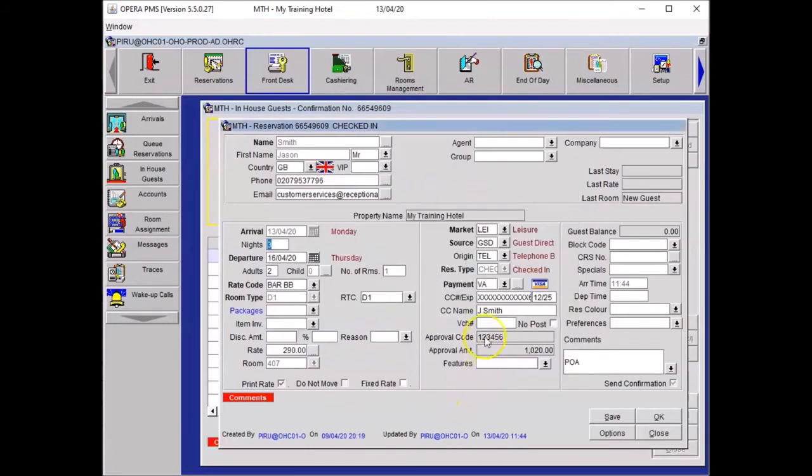And I close that panel, and here you can see that everything has been displayed in that section. You should now verify that the guest credit card is signed and that the signature on the back of it matches the one which is on your registration card. If that is not the case, you may want to ask for a picture ID in order to confirm that the credit card belongs to the guest.